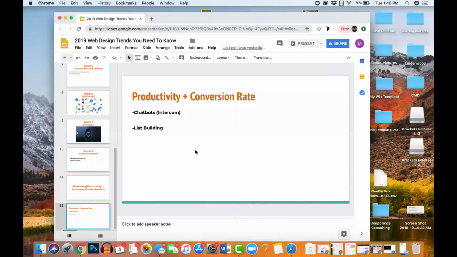And then one of our last questions: I've been putting off working on my homepage. Is it okay to just have a video with some text? Yes and no. It depends. If you want to optimize your conversion rates, have some sort of conversion method on there.